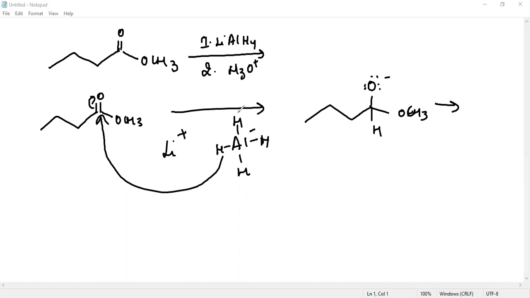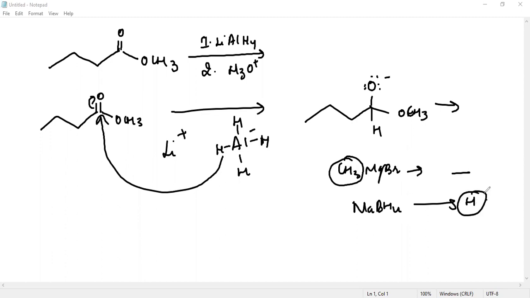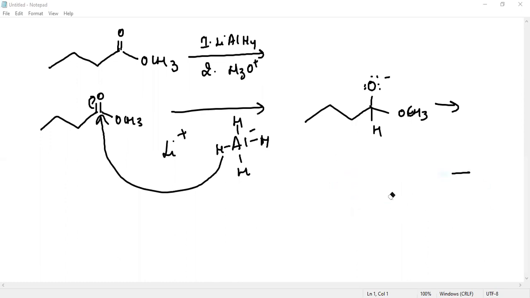So with the aldehydes and ketones, you can just add one hydrogen or the R group or the methyl group. So from CH3MgBr, okay, the R group or the CH3 group can be only one can be added to aldehydes and ketones, and from sodium borohydride, only one hydrogen can be added to aldehydes and ketones. However, with the acid chlorides and esters, you can do that twice. So let's look into that. Let me erase this first, and then what's the next step? So in the next step, we will make the attack of another hydrogen from here.